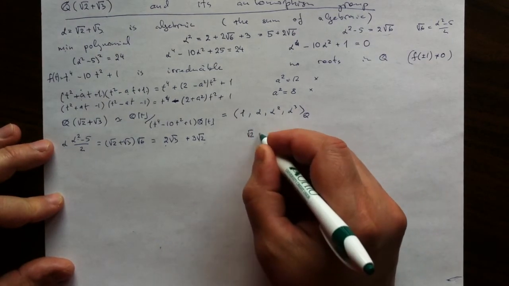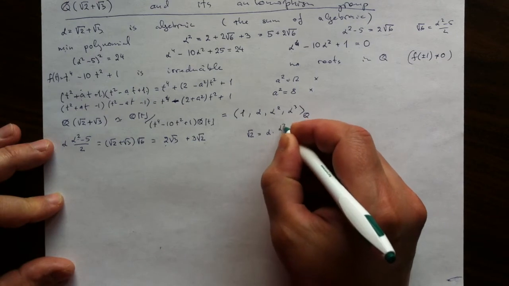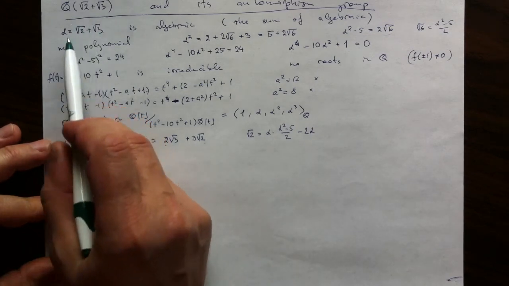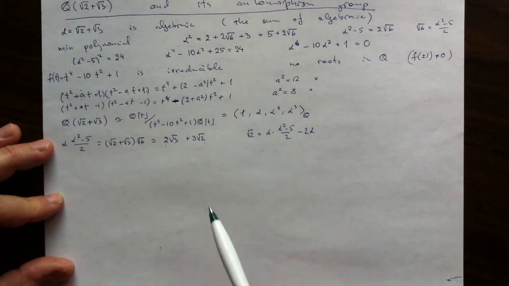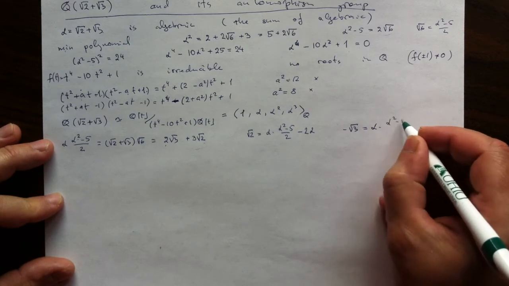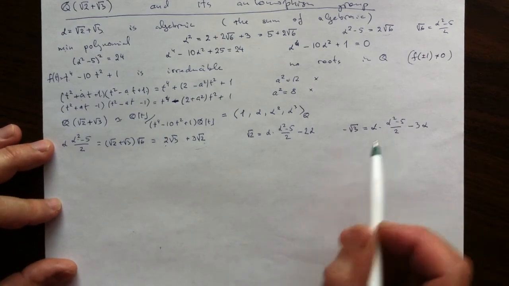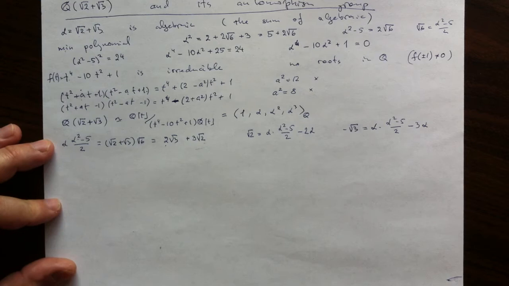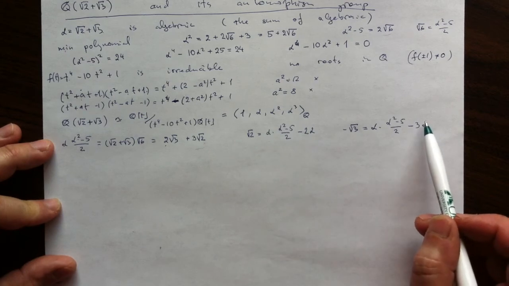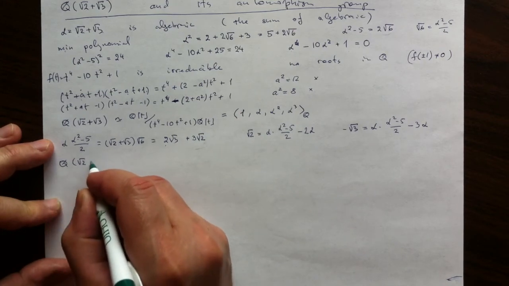So the square root of 2 I can get by taking this and subtracting 2 copies of alpha. So that will be alpha times alpha squared minus 5 over 2, minus 2 copies of alpha. Right? Because if I take this twice and subtract from here, I will have just the square root of 2 surviving. And the negative square root of 3 I can get by taking again alpha times alpha squared minus 5 over 2 and subtracting 3 copies of alpha. I can then negate both sides and have just an expression of the square root of 3. And you could see that these polynomial expressions for the square root of 2 and square root 3 are all linearly independent. So instead of this basis, I could use a different basis for my field.